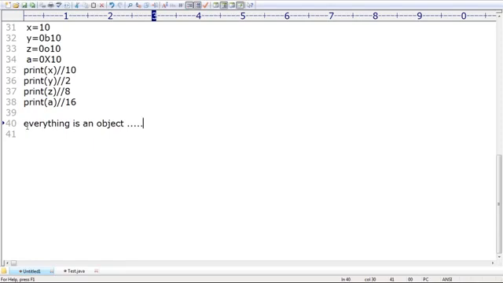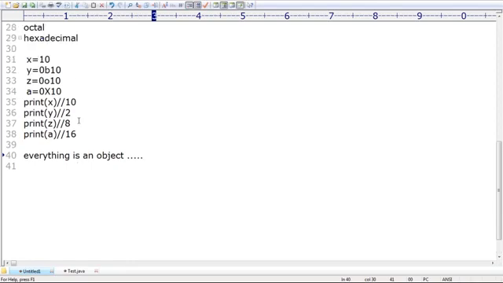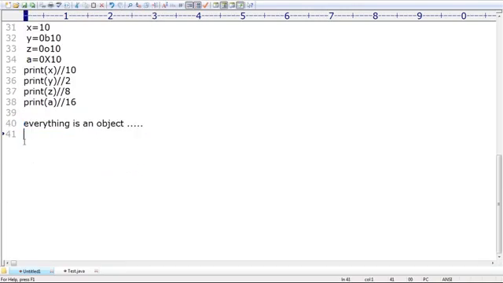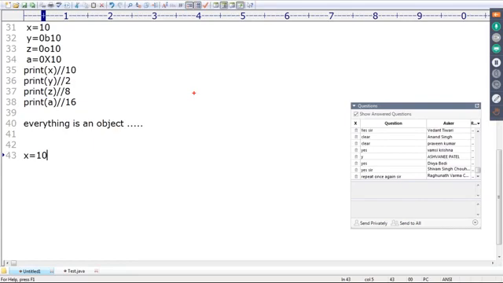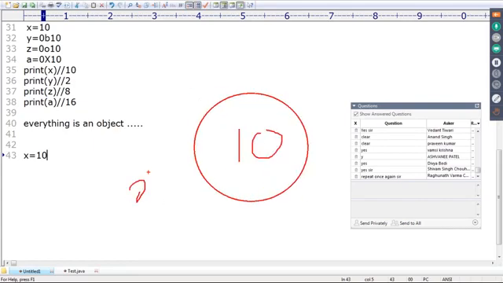In Python, all data types are implemented as objects only. So if I take x is equal to 10 in Python, an object is created, internally 10 is the value, and x is the reference variable for that.